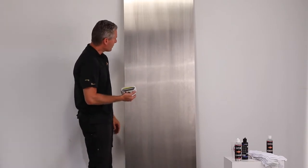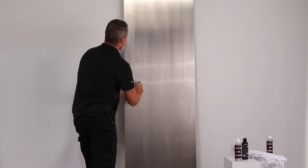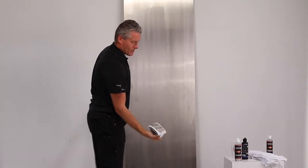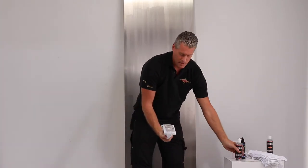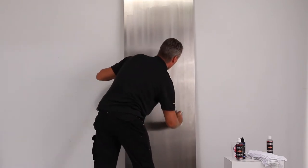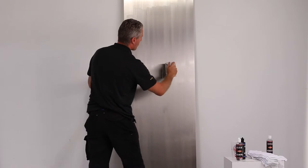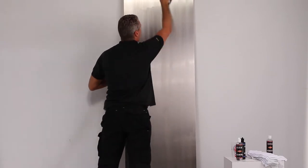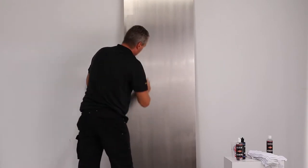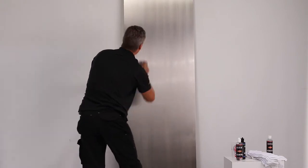We've established the grain goes vertical - up and down, not horizontal. So we go straight up and down. Come back, reload with about two stripes of metal polish and two stripes of preservative - that seems to be my formulation. All we want to do is cover that whole panel. Every time you go up and down, remove your rag and start another track - we don't want to keep the rag on it going back and forth. Just like a railroad track with both rails running parallel, I lift off the substrate every time and then reintroduce it.